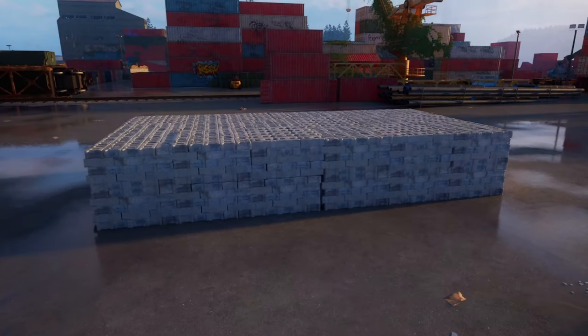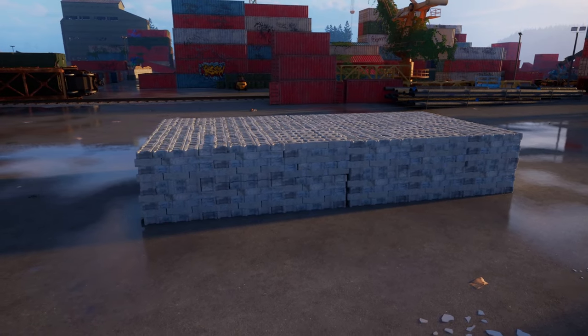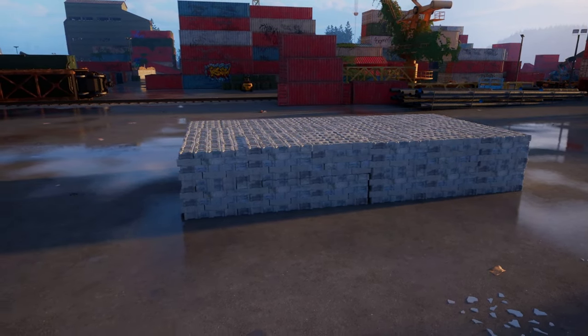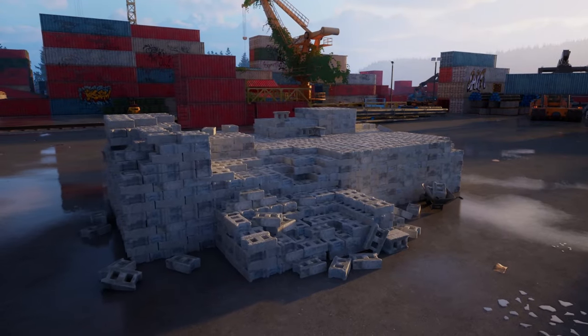Take this pile of bricks. It's okay looking, but far too uniform for the aesthetic we're going for. That's where the in-engine modeling tool once again comes in handy. We can transform something from bland to visually pleasing with a little bit of effort.